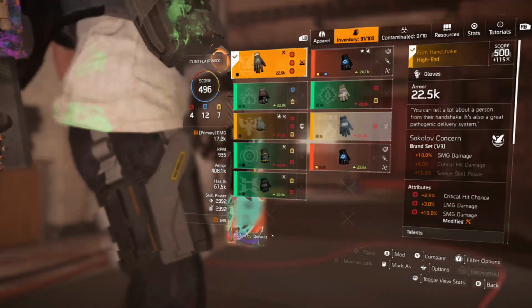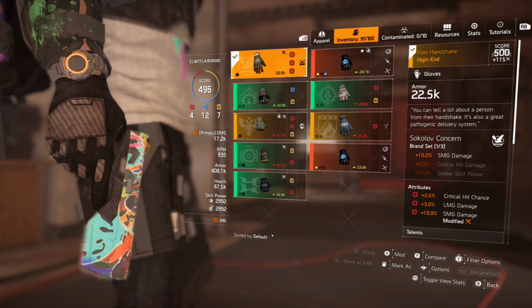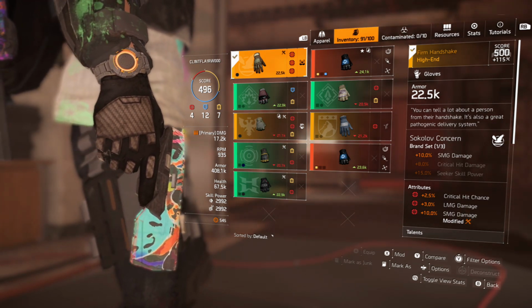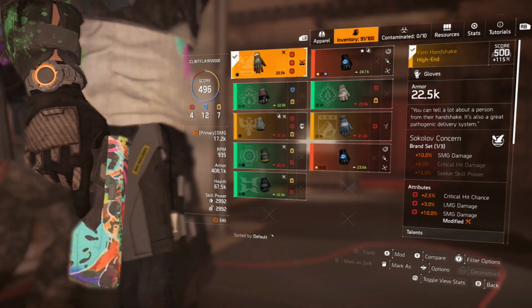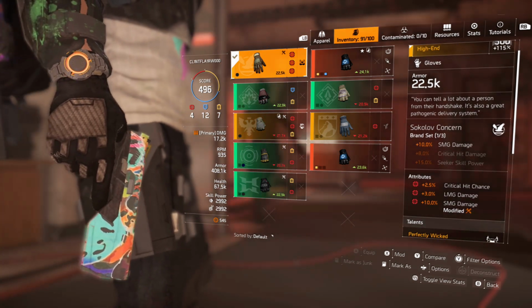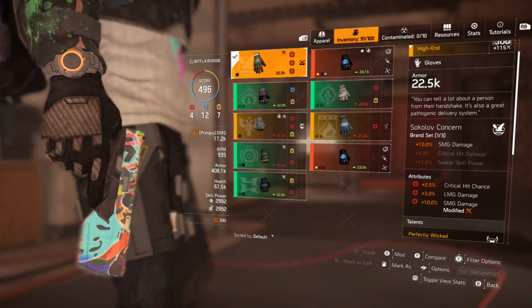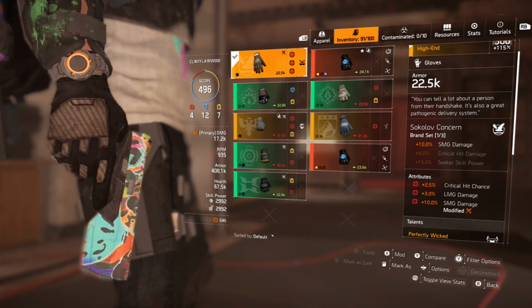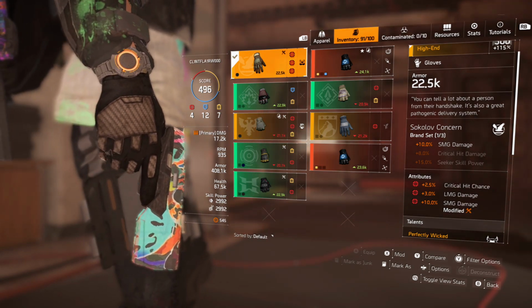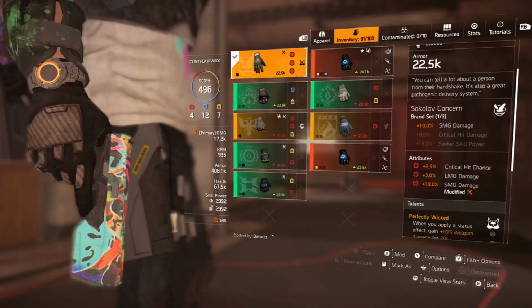Now, the gloves. The gloves are the Firm Handshake gloves, which have the perfectly wicked talent. Again, it's the Sokolov Concern brand set, and that is 10% SMG damage. As you can see, the attributes are 2.5% crit chance, LMG damage 3%, but SMG damage 10%. You can get this to 13%, so you can get an extra 3% damage there, and a better crit chance roll will make this pair even stronger.